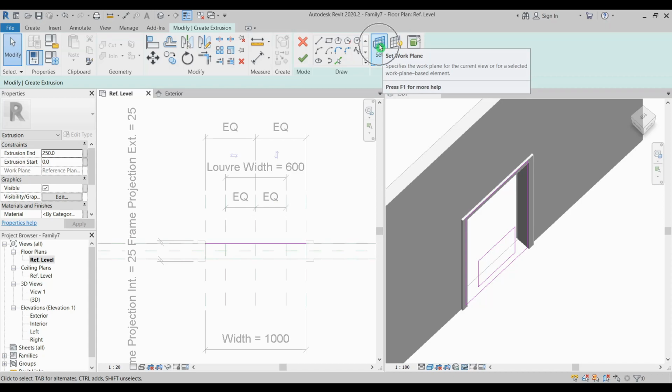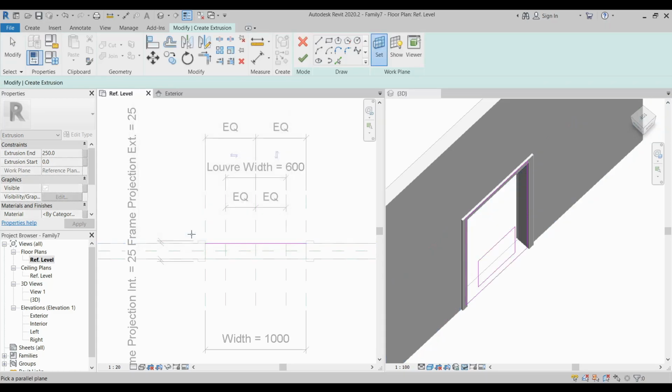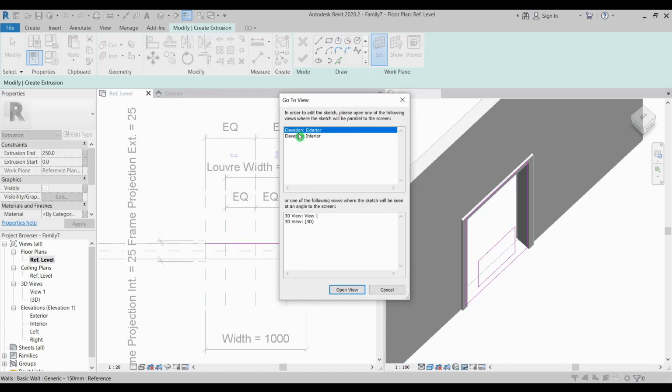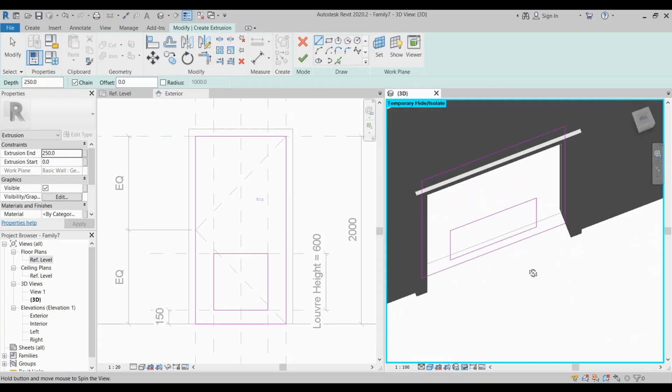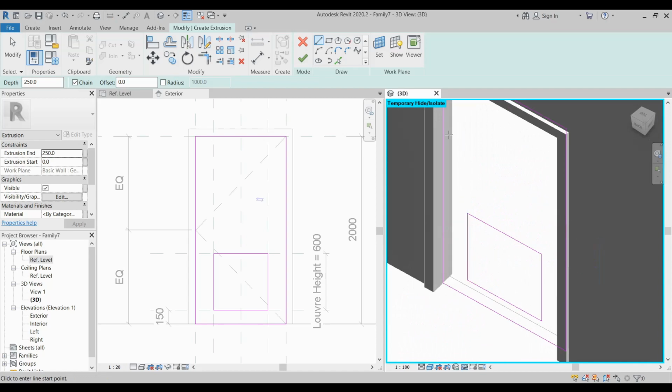Just select Set Work Plane, pick a plane, OK, and select the middle one. It will ask you for a particular view to see your sketch. I'm going to go back to exterior, open view. As you can see here, my sketch is exactly in the middle of my door opening.